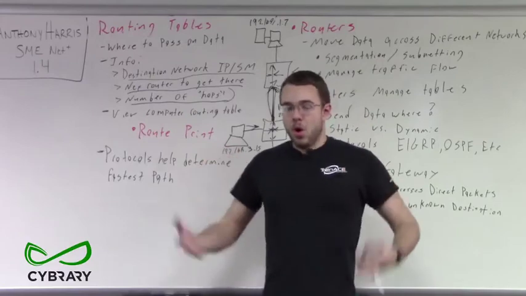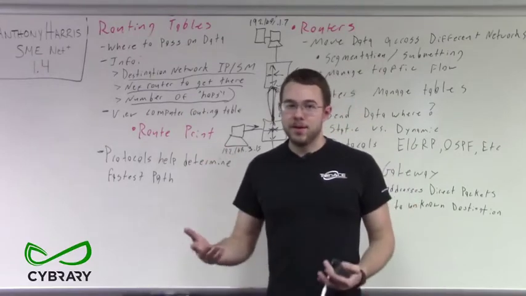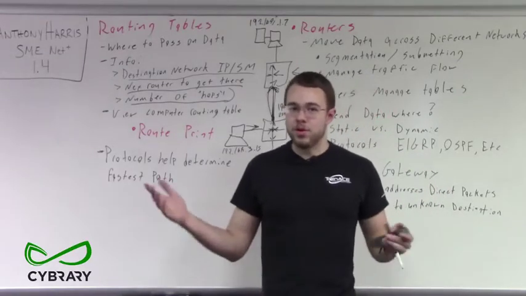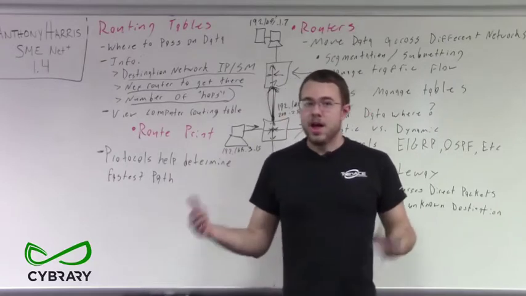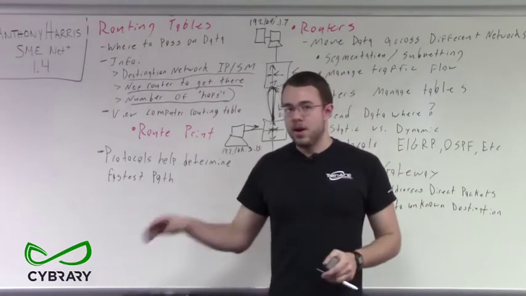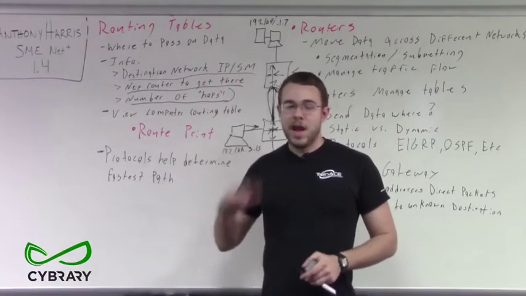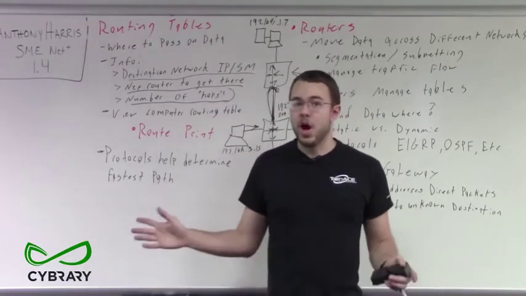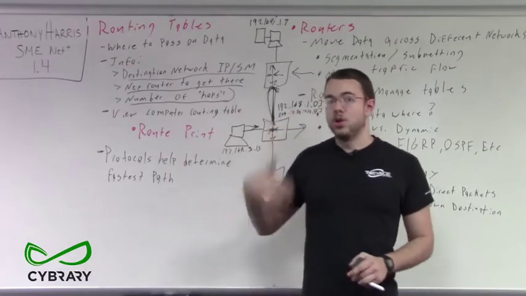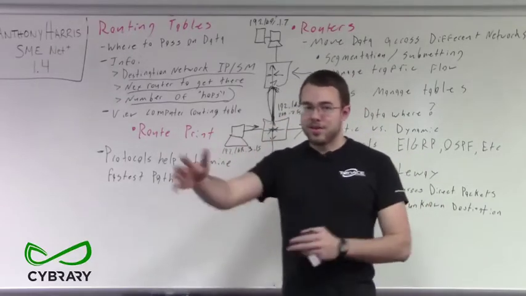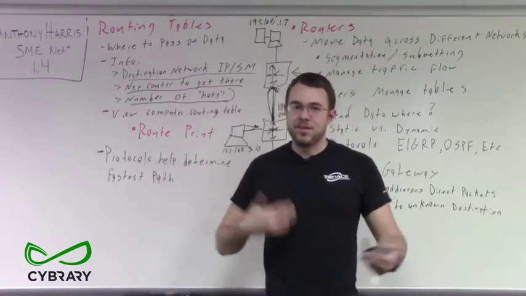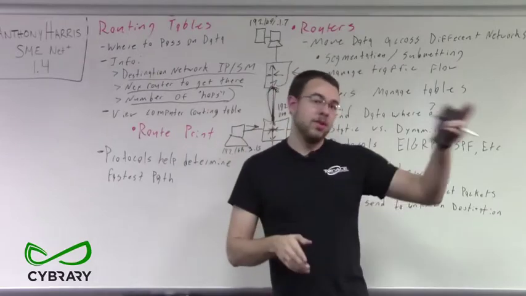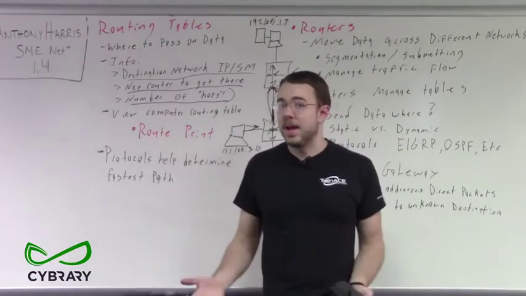And you always want to be very careful when you're doing routing table modifications, and you always want to get the permission of God himself before you go onto a router and clear out a routing table, because you may go onto a router, clear out a routing table, and now you have 1,000 people who can't connect anywhere because that router doesn't know where to go. And it may take a while for it to start reestablishing routes, saying, okay, this needs to go to this router to get to here. This needs to go to this router to get to this router to go to here. This needs to, and you get the idea.